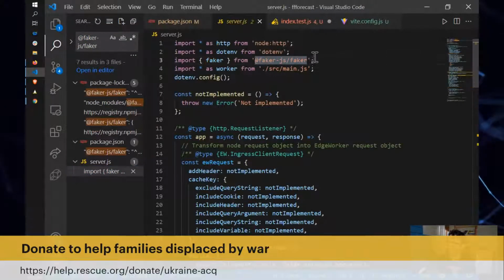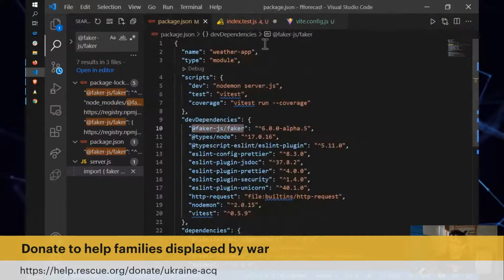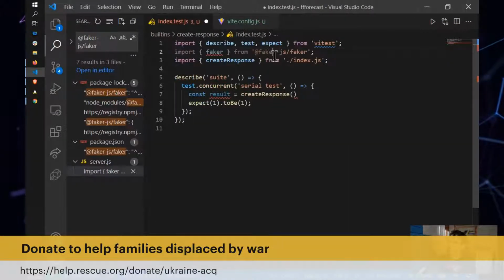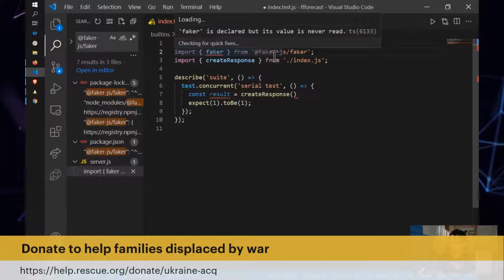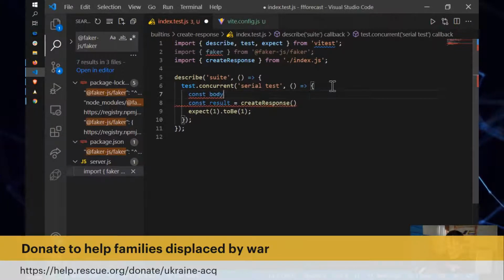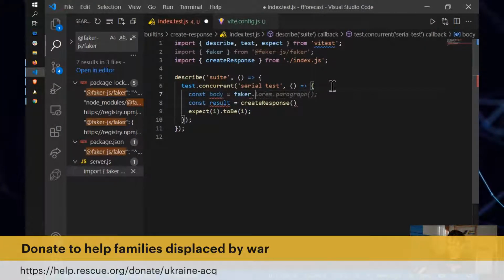There we go. So let's go back to our tests. We're going to import some fake data, and say that body equals faker random word.